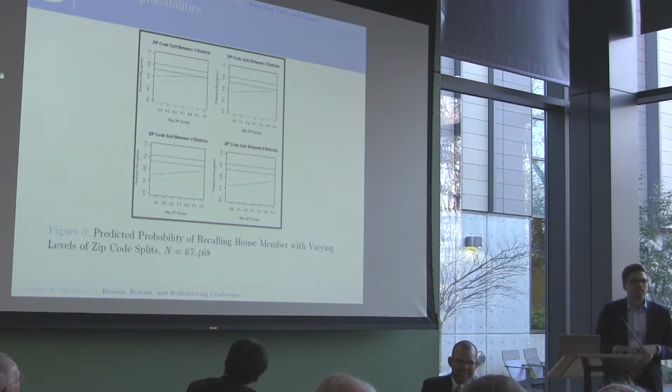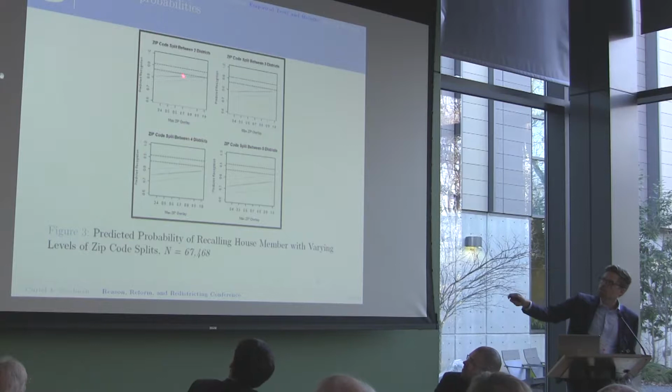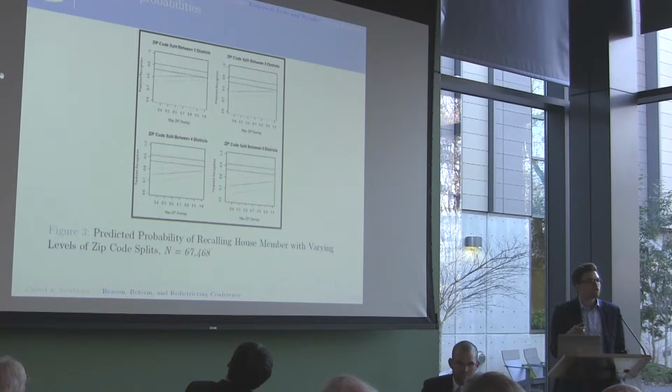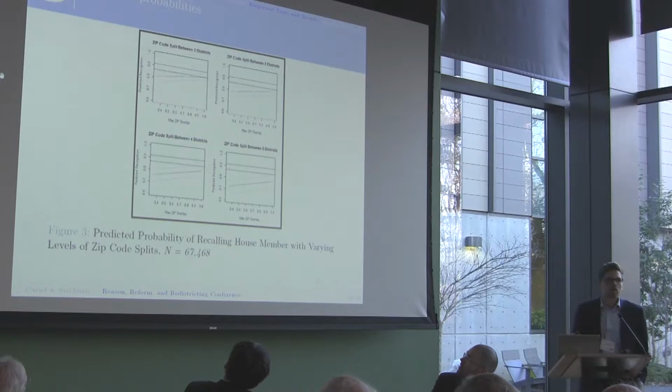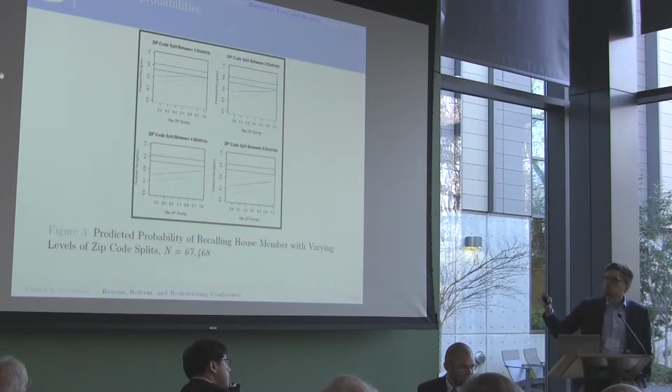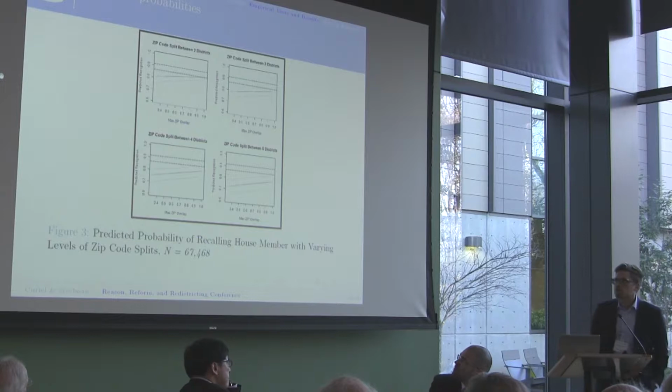And it brings us to this. What I want you to take away from this is our model of recall. If you'll notice on the left side of each of these panels, this is the predicted recall for someone who lives in a split zip code and also lives in a zip code that doesn't share a lot of population with its largest congressional district. In each of our models, we found that for an individual who lives in a zip code split by multiple congressional districts, their level of recall of their member is significantly less than we would see from a zip code with only one congressional district. So our first hypothesis was correct.